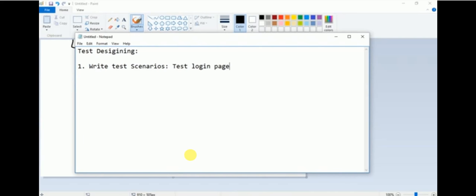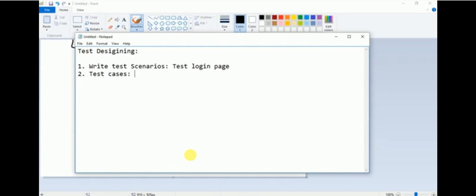For making sure that the login page is bug-free, you have to check multiple things, and for that you will write test cases. First you write the test scenarios, and then you create test cases.